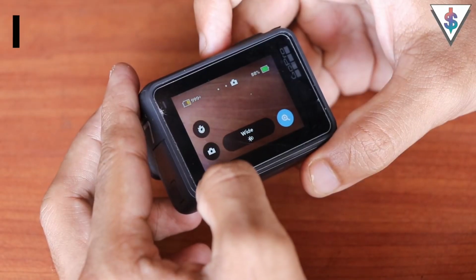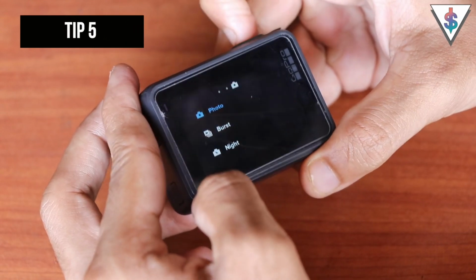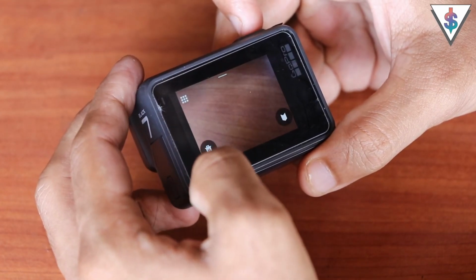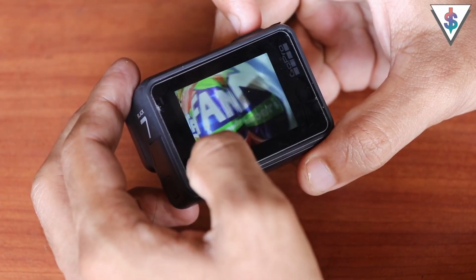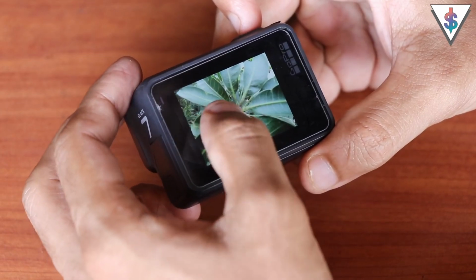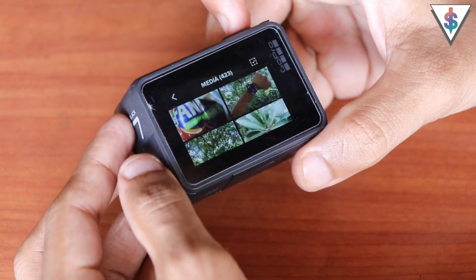In the next step, let me show you how to open up the gallery on your GoPro Hero 7 Black. In order to open up the gallery, all you have to do is just swipe up from the bottom, and the most recently taken picture will show up, and you can just easily swipe across to see the pictures that you have captured. And you can go ahead and hit on the grid icon on the top left hand side, and it will load up all the images that you have shot with the GoPro Hero 7 Black.